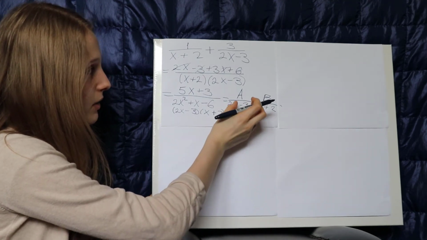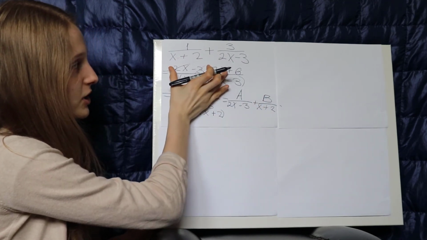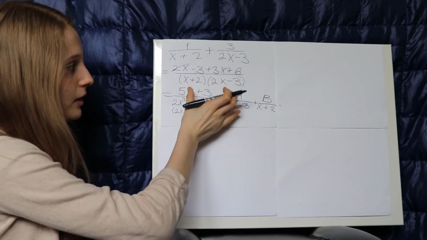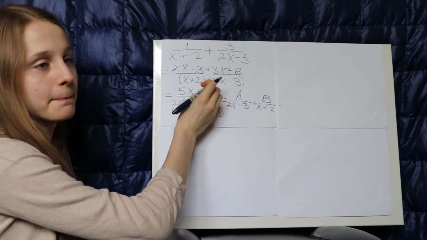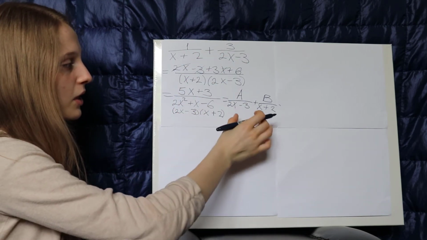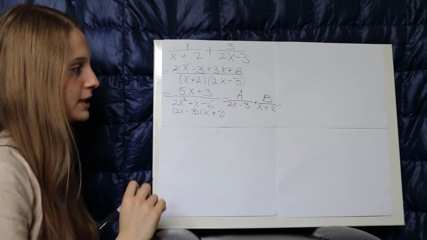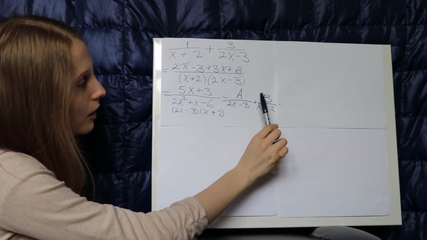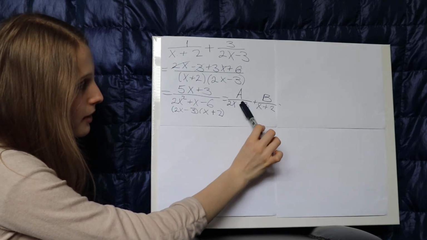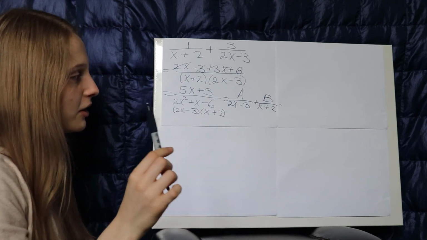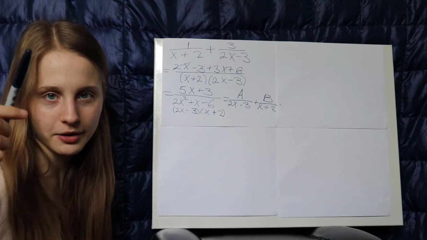Because whenever we wanted to combine the two fractions, we multiplied so we would get the same denominator. So it would be like a bigger one with these two combined. So here we want to do the opposite, so we factor them out and assign them to each of these fractions. But what are our two variables? What are they equal to? So here is where we need to think, we need to use our big brains a little bit, okay?